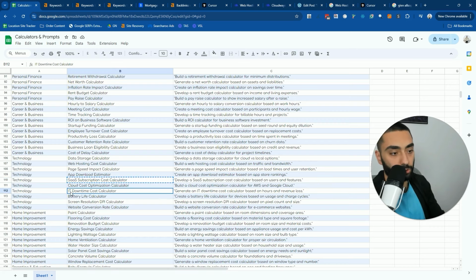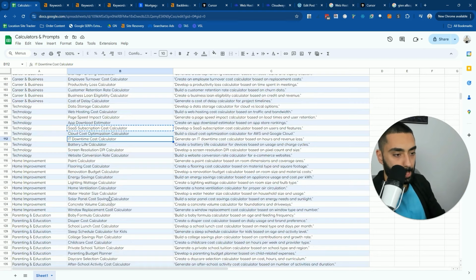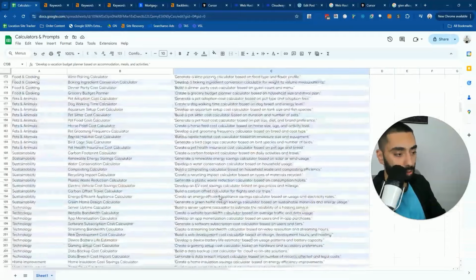You've also got an IT downtime cost calculator, so you're calculating the cost of somebody's technology being down. You've got battery life calculator, screen resolution DPI calculator, and I've also included all the prompts as well.